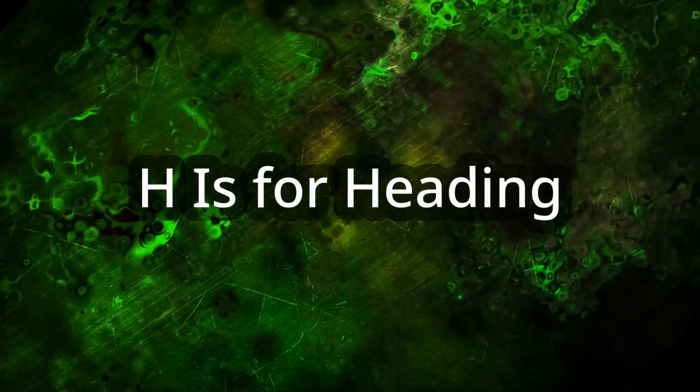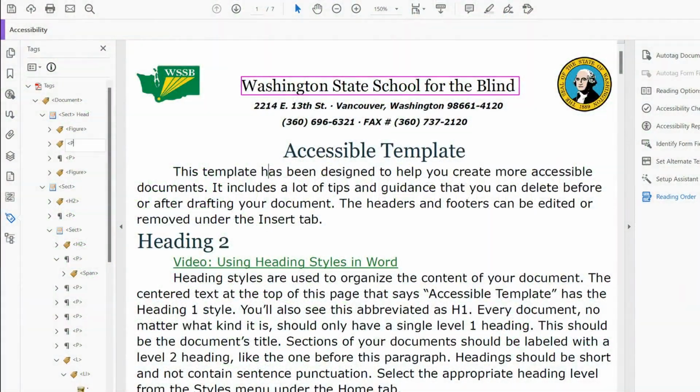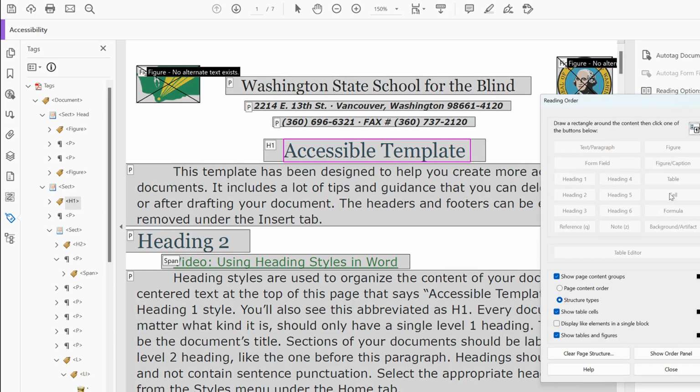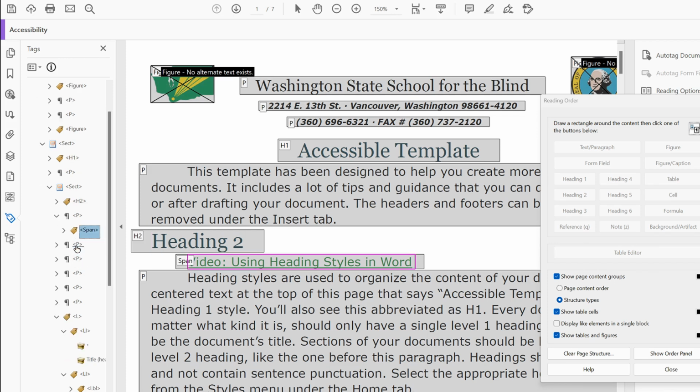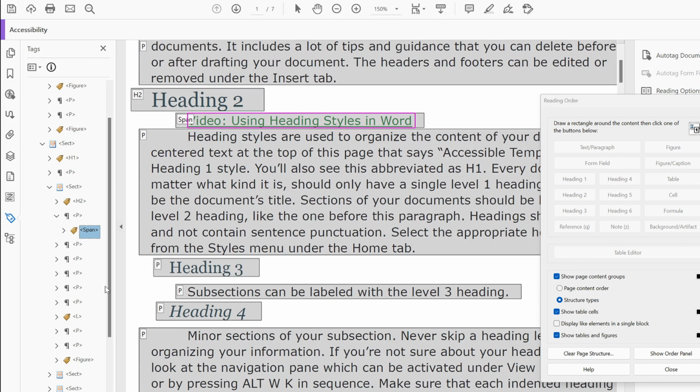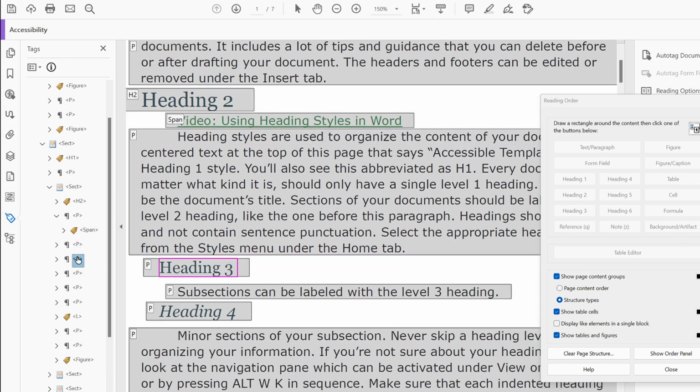H stands for Heading. Headings are your document title and section names. They are organized into levels to help understand how they relate to each other. H1 is Heading Level 1, your document title. You should have only one of these. H2 is Heading Level 2, your section names. If your document is more than a page long, it should include some of these. They're usually indicated visually by being larger text and bolded, and will often be in a different color and font from the body text. A heading is a name, not a sentence or a paragraph.